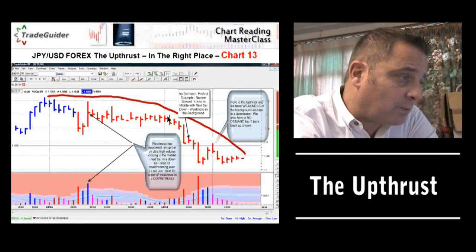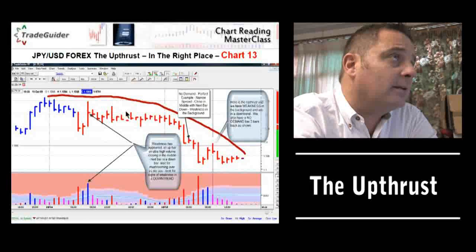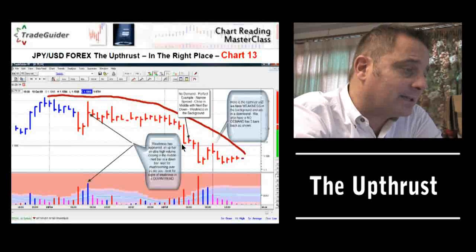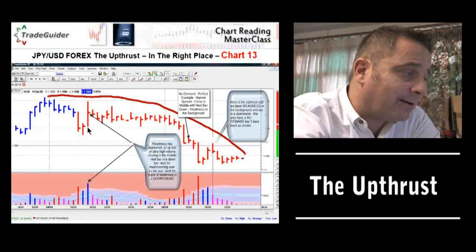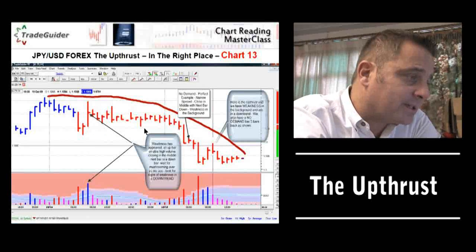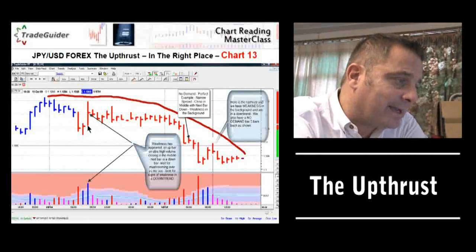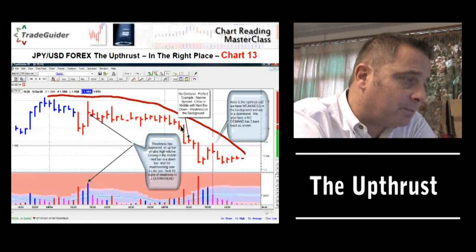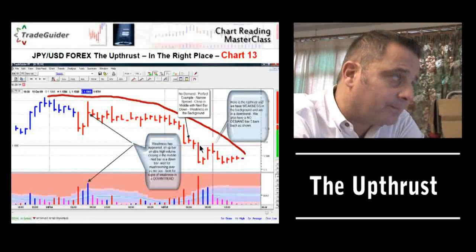We move sideways initially. That often happens after weakness. It just goes sideways until we get the sudden surge down, which is why I like to put sell orders in below these areas here. When I see high volume like this, I put a sell order in to get pushed in on this bar here. That really means that I'm not getting whipsawed around, because I know there are sellers there, and if they're going to push it through, they'll use this tactic here: wide spread down, closing on the low.